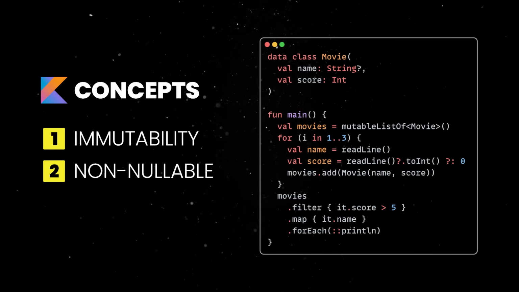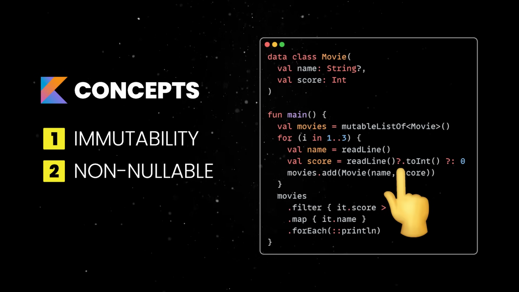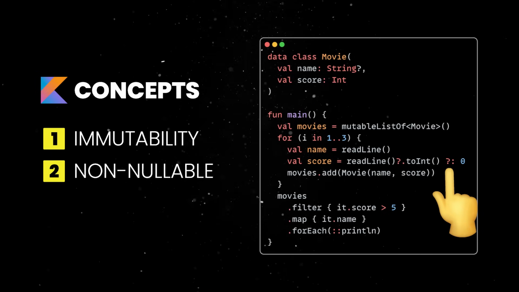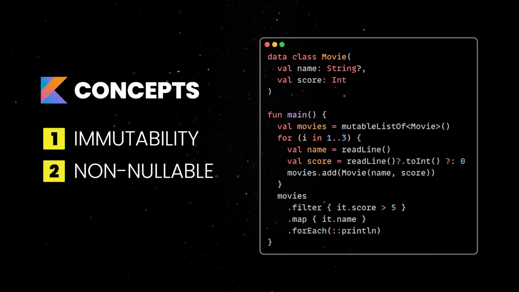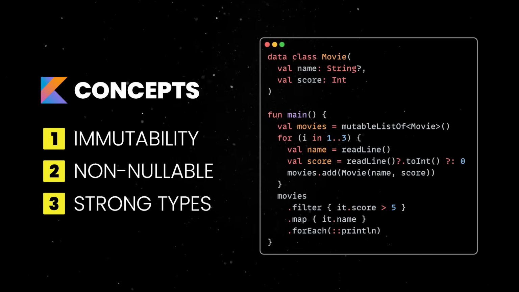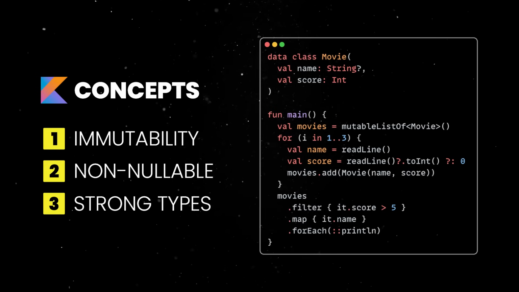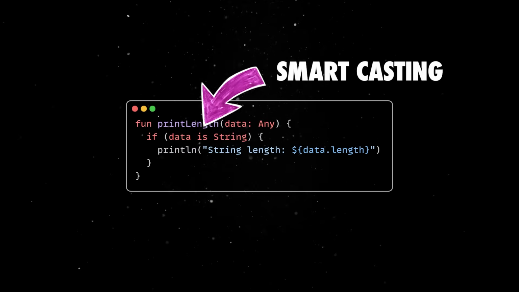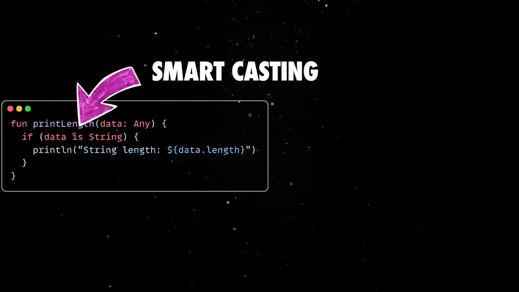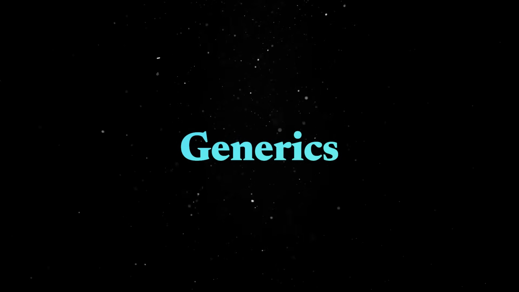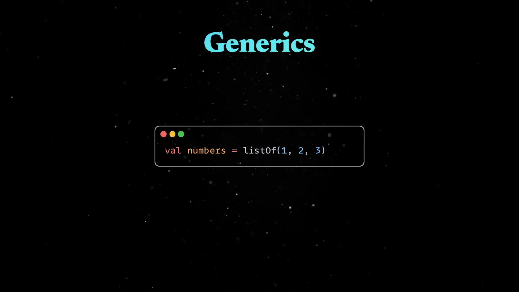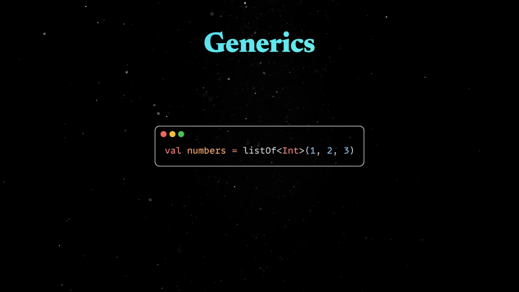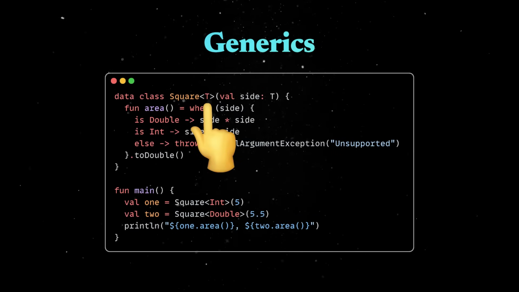The development experience is also enhanced thanks to the safe call operator, which allows you to safely access a property or method of a nullable object, and the elvis operator used to provide default values if expressions are evaluated to null. Finally, Kotlin is strongly typed with a compiler that supports type inference, explicit conversions, smart casting, and generics. While smart casting is a really great feature that allows you to remove some of the boilerplate, we should probably briefly discuss generics in more detail, since you'll definitely run into them whenever working with Kotlin collections. This might not be obvious thanks to Kotlin's type inference, but trust me, those types are still there under the hood.